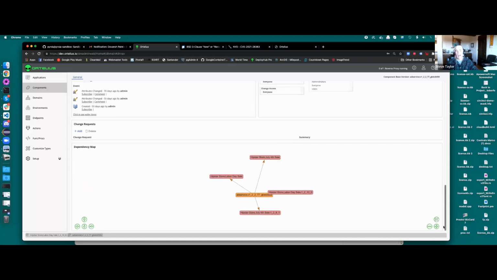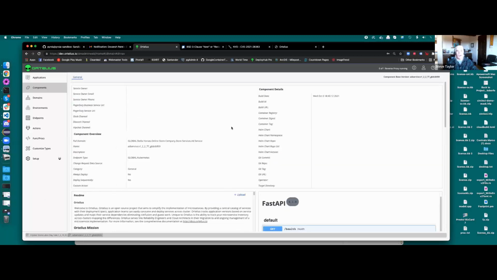And then finally, if this service breaks, or if we have something wrong with it, what are all the application teams that we need to go talk to, and which versions of the application are affected? If you look at the Equifax security hack, they had an open source library and they knew they had to get it fixed, but they didn't know who was using it. This is where we give you that information to say we need to go talk to all these application teams to make sure that they get on board with the new changes.